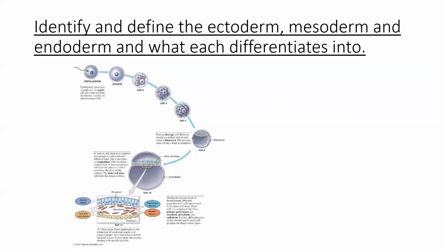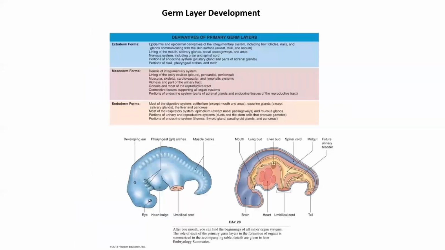And this is a very important concept, and it's important to focus on what the ectoderm, mesoderm, and endoderm give rise to. And here is a summary table of some of the key systems, key organs, if you will, that these 3 germ layers eventually become. Now, from conception, so week 0 to week 8, the developing baby is considered an embryo. And then by week 9, it's considered a fetus.